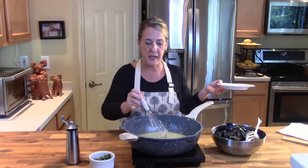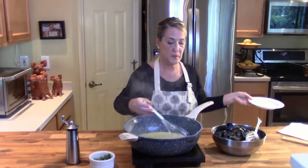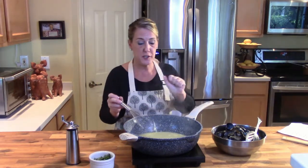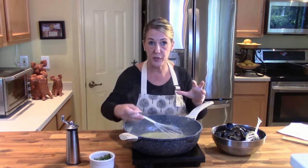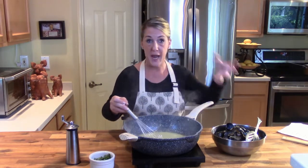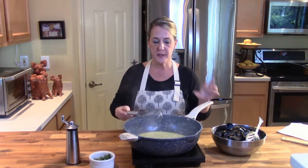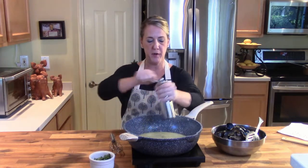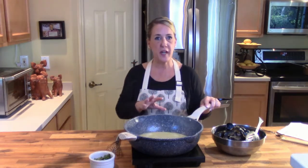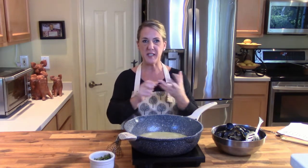So that was my last and 8th tablespoon of butter. We've done a really great job here because nothing is broken, it's emulsifying. We're still gonna let this reduce even a little bit further before we add the mussels back in and the basil, some cracked black pepper. So while this is continuing to reduce, I'm gonna go ahead and add some cracked black pepper. The emulsification of the butter and also the reduction of the sauce itself is what gives it that body.